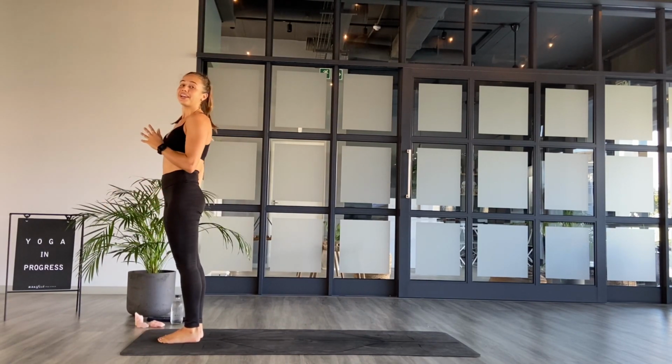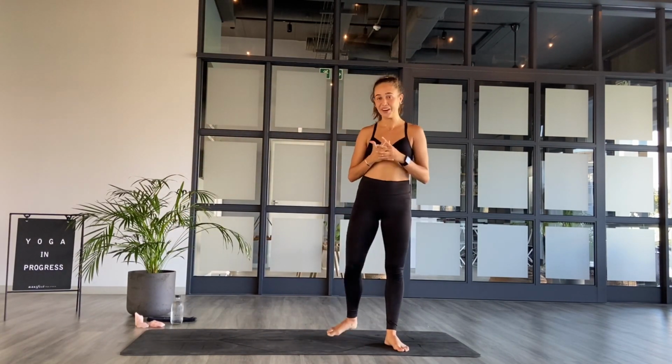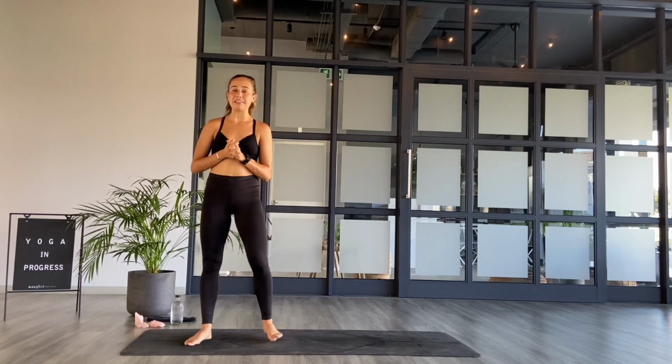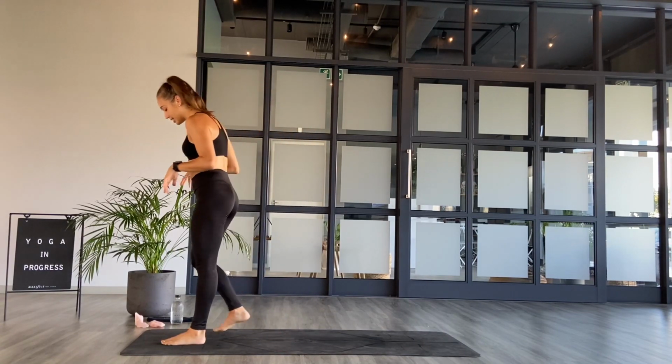That right quad, right glute's really going to burn toward the end. And around the 45-second mark, it's going to be burning. But we're going to do our best to work our way through it. Recover, shake it out, and we're going to change, work with the opposite side.